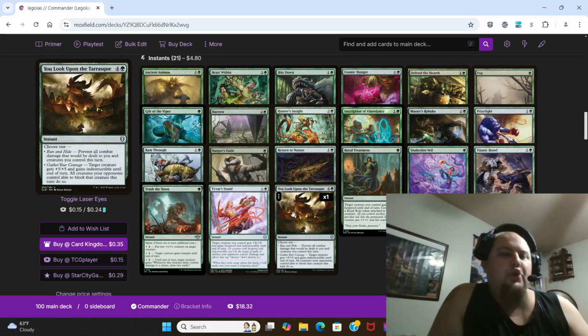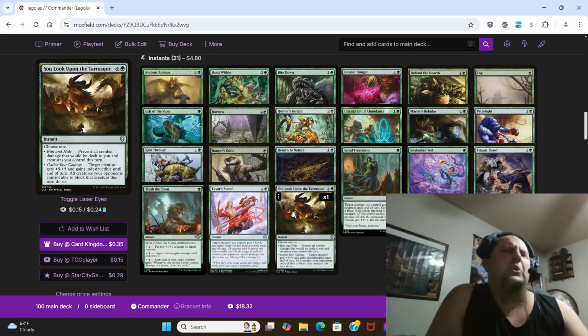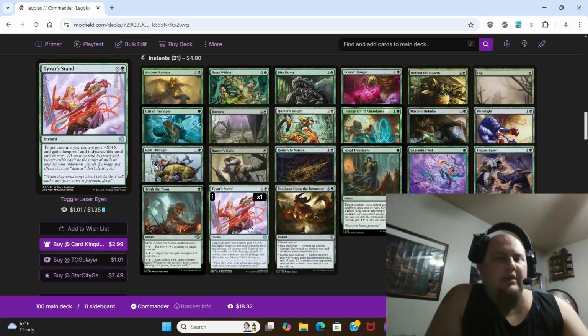And then we have Gather Your Courage. Target creature gets +5/+5, gains indestructible until end of turn, and all creatures your opponents control that are able to block must block this creature. Holy baby Jesus. That means we can make Legolas ridiculously huge and just be like, nope, bye bye. So good. Of course, Tyvar's Stand, we're able to give a creature +X/+X and gain indestructible and hexproof until end of turn.